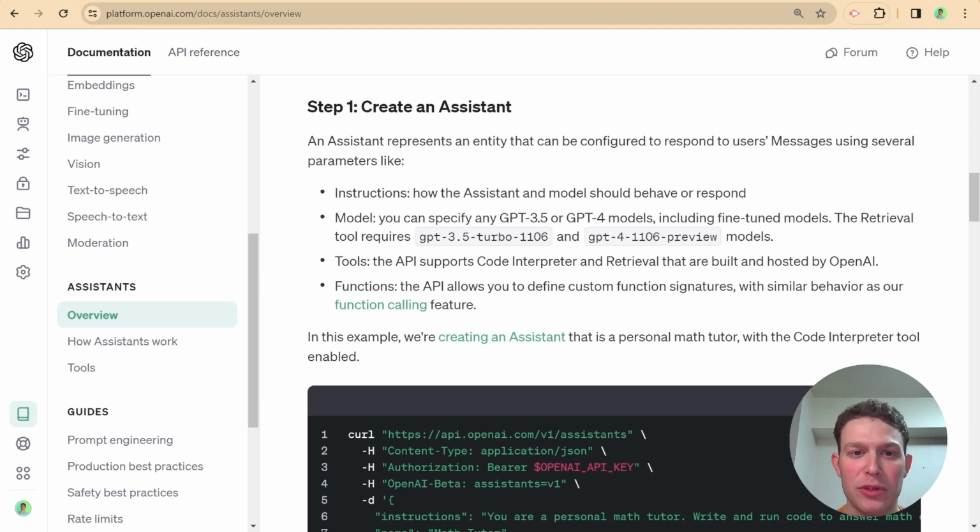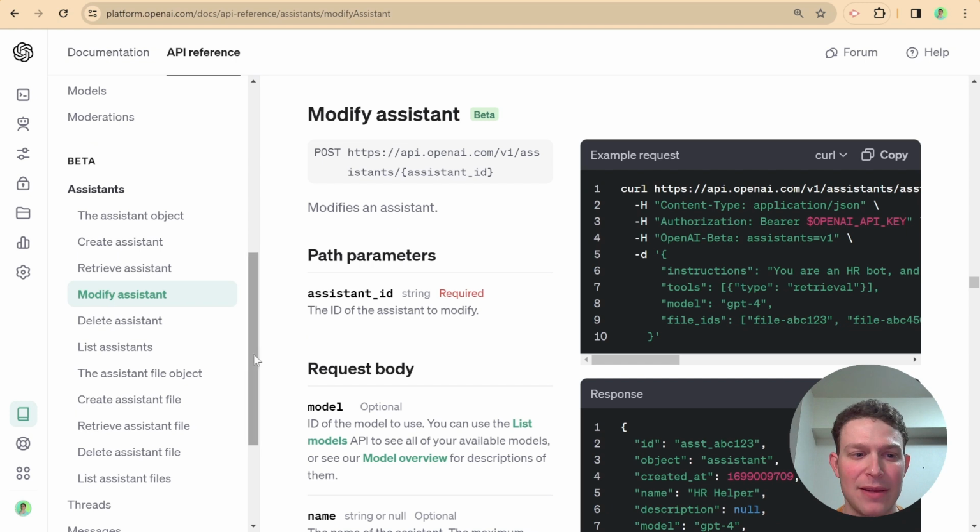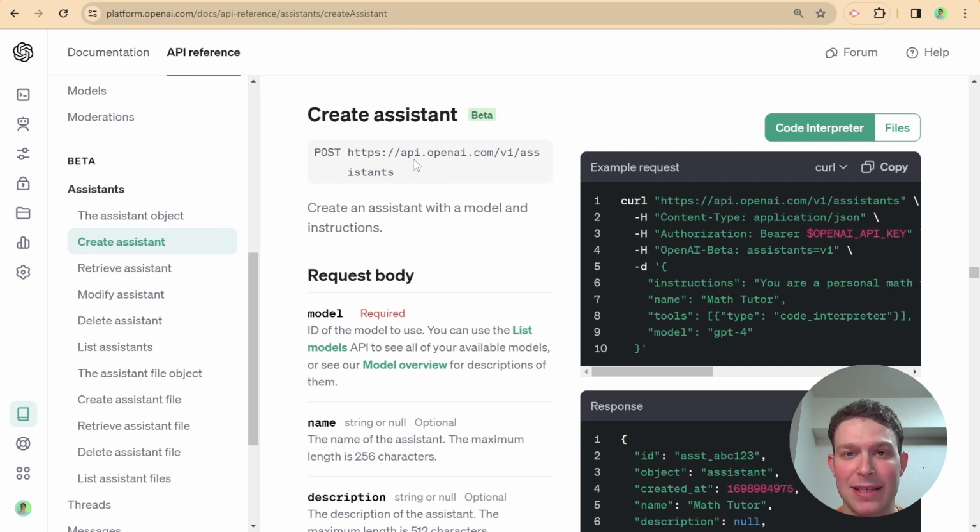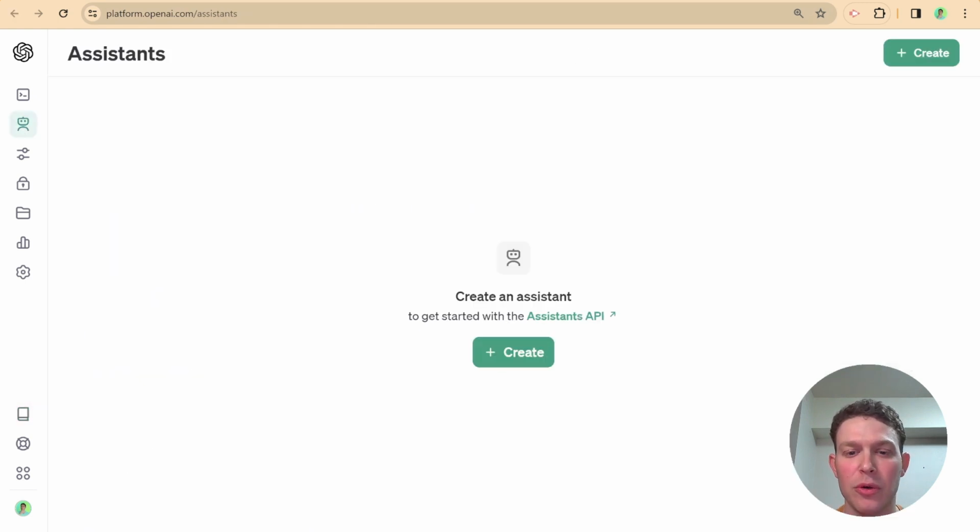If you head over to the API reference and look inside the docs for the assistant section, you have one endpoint, which is create assistant. So you can essentially make a call to an API and create one of these assistants. Another option would be to go to your dashboard for your OpenAI account, where you have an interface for creating an assistant, uploading files, etc. And we're going to look at it in depth in a moment.